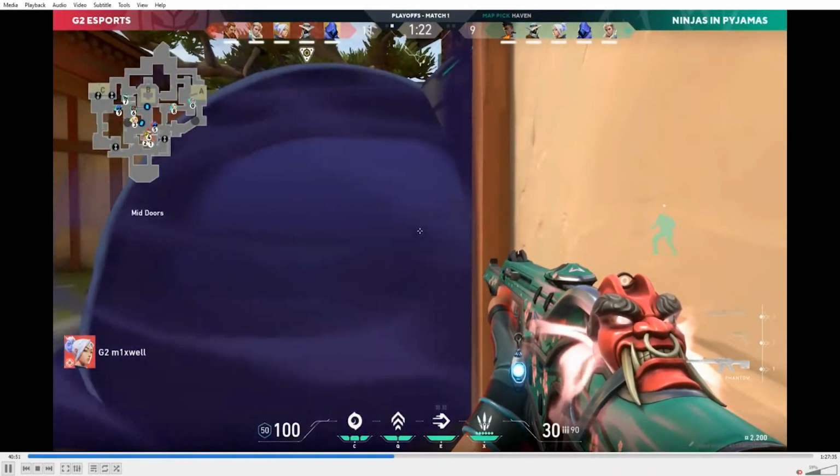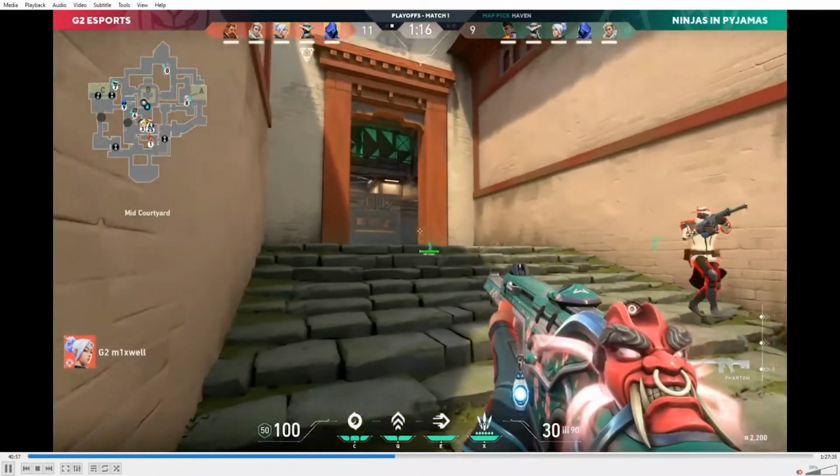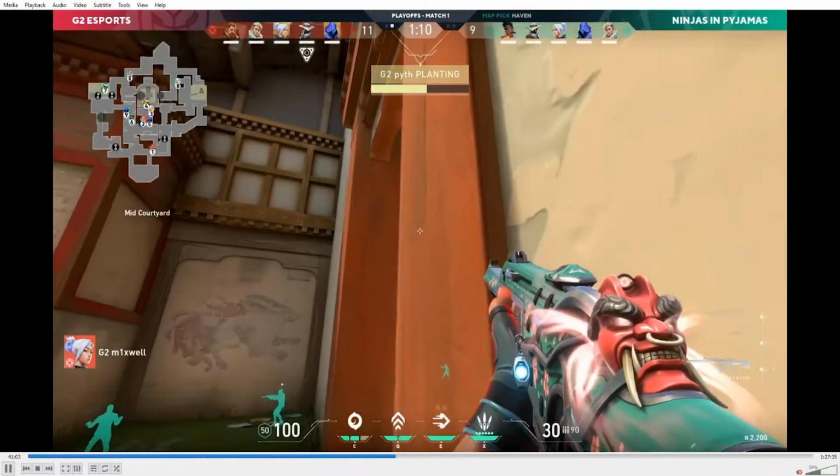Mixwell playing around the smoke now. Let's just be a B pop here. They're gonna try and get B control. Again, they're using a different camera.